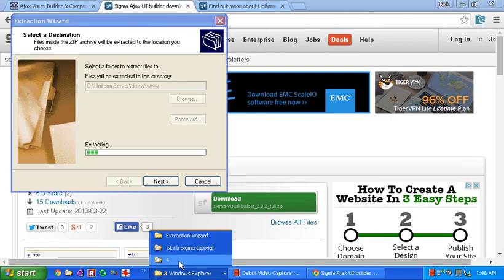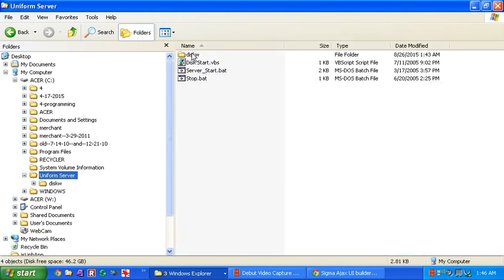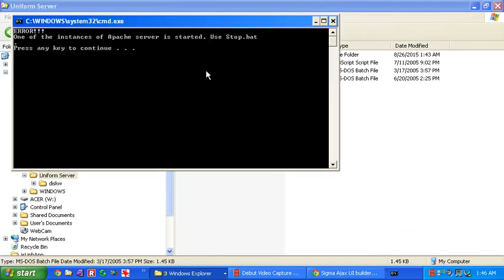So I just like the Uniform server because it's very small. Obviously, the download in total, along with MySQL, which is not needed for this, but in total with MySQL and PHP and a CGI server, is 6 megs to download. It's really, really quick to set up. Comes with these little batch files. Click the server start bat to get it going. I'll go ahead and do that now.